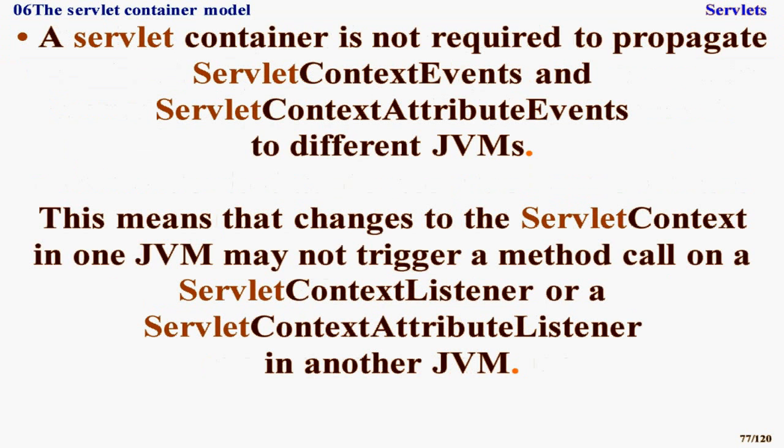A servlet container is not required to propagate servlet context events and servlet context attribute events to different JVMs. This means that changes to the servlet context in one JVM may not trigger a method call on a servlet context listener or a servlet context attribute listener in another JVM.